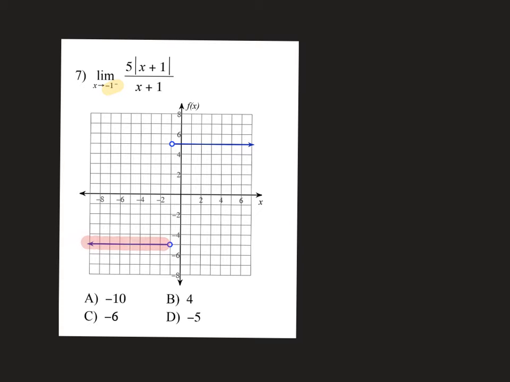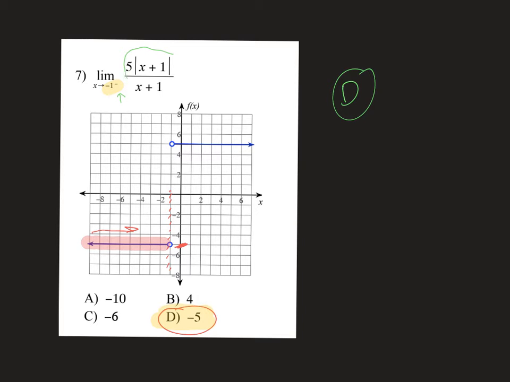And what we're looking for is what y value we are approaching as we head this way along the function from the left. We're heading towards x equals -1. Well, what we're heading toward is -5 on the y-axis. So that answer should be letter D. We're going to choose letter D because we are doing the left-hand limit, and we have a graph, so we just follow the graph.